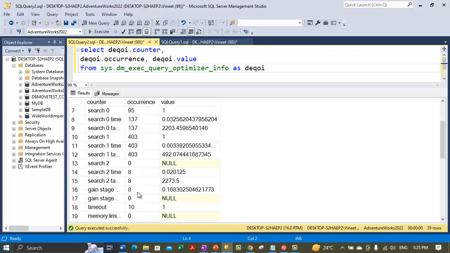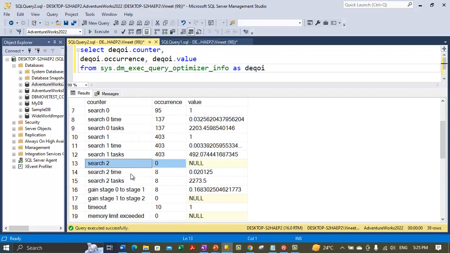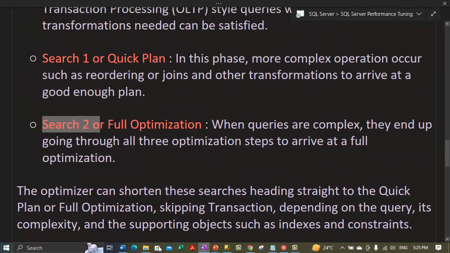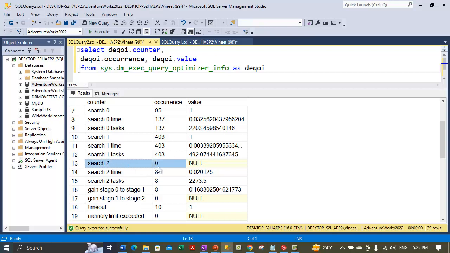We can tell that because there have been no search two operations. The number of search two operations is indicated over here. So search two is indicating 0. That basically indicates that we have done very little full optimization. Search two was similar to the thing I was talking about before, and it is indicated by this particular column. So there were no search two. Any of the queries executed in this environment in the past haven't gone up to this stage, search two or full optimization.